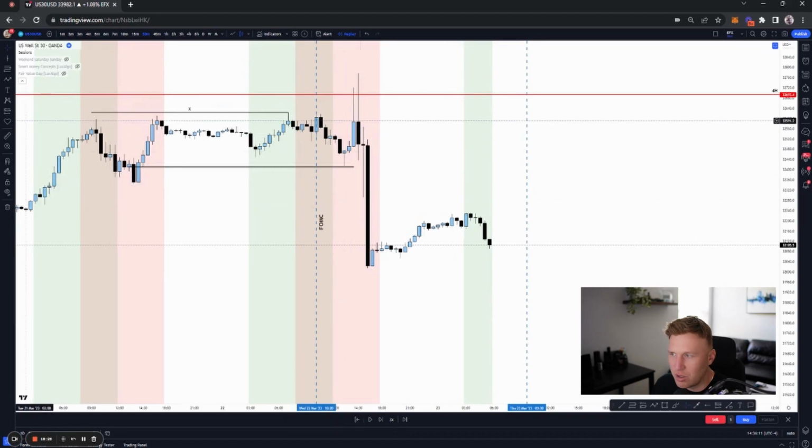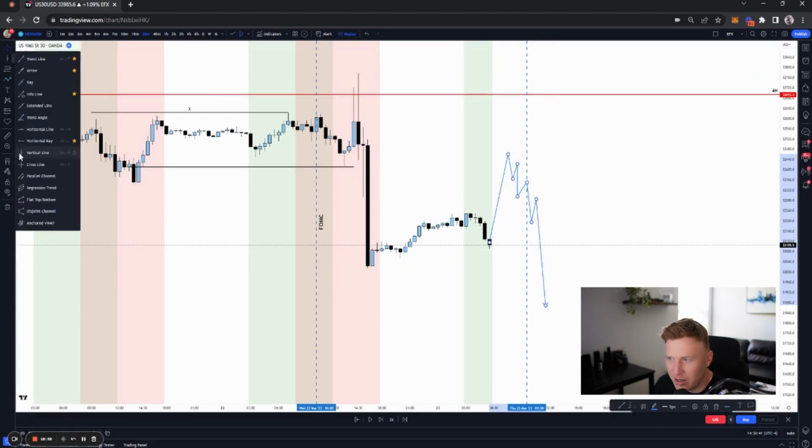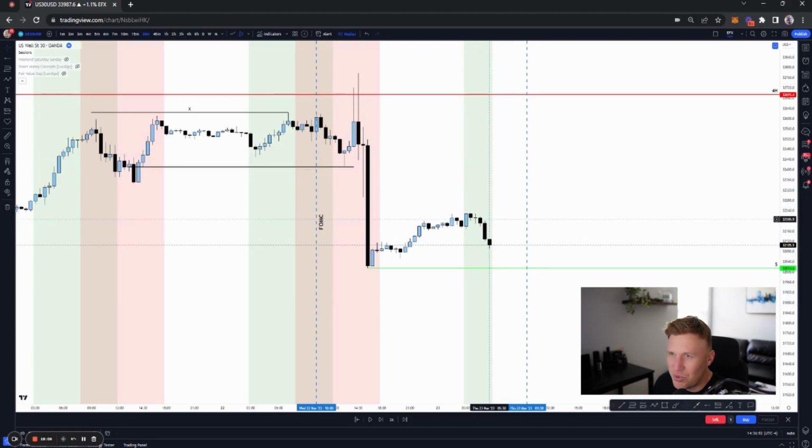So essentially what I'm looking for is price to retrace. And yes, you can get an entry right off of this, but in this case, I didn't, because of how big this stop loss was and how big my targets were. The risk to reward was not there. So what I was looking for is for price to pull back into the kill zone and then show a breakdown. And inside this breakdown, I was going to look for the exact same pattern and then look for entry to then target this low right here. So that's what I was looking for with this US30 setup.